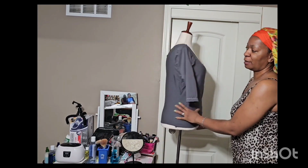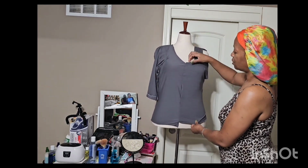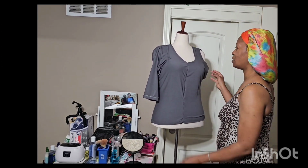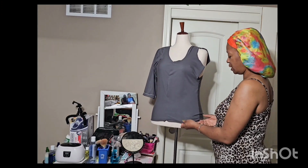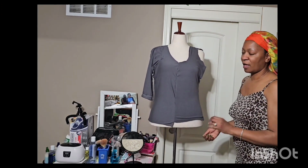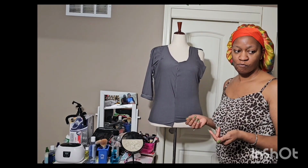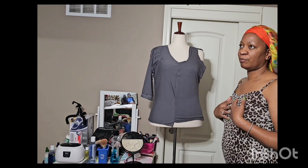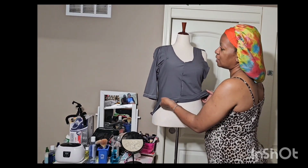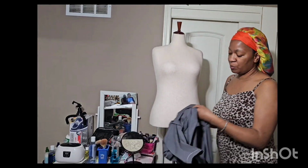Ooh, I'm sorry. I'm trying to rush y'all because I want to get these sleeves done before a certain time, and I don't know what I'm gonna do. We playing it all by ear, but I like the stretchiness of this. I love the gray. I love a good solid color, as you guys know. Solid, forgiving, flattering color. Gray hides a little bit. You know what I mean? So now let's go and put that other sleeve on.